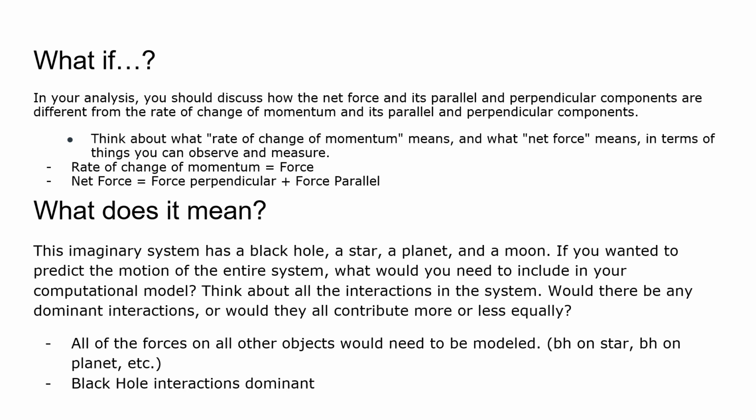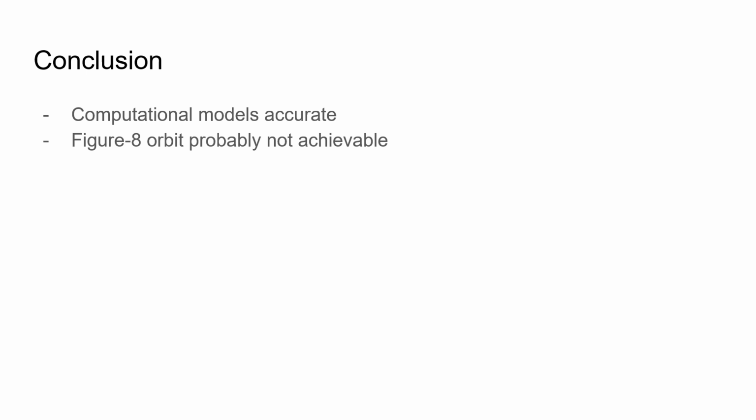All the forces on all other objects would need to be modeled if we really want a very accurate computational model. And the black hole is definitely the dominant force in the system because it is much larger by several orders of magnitude. In conclusion, the computational models are largely accurate, and a figure-8 orbit is probably not achievable.